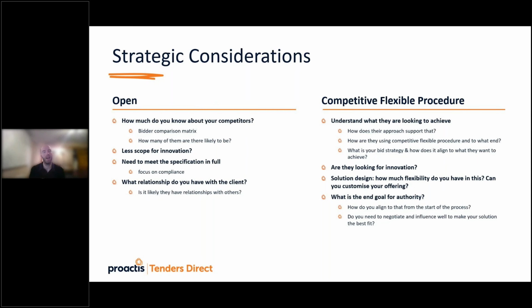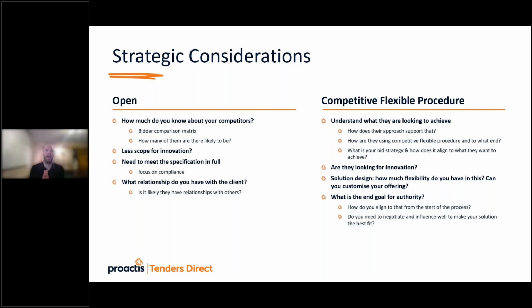So it really is important that we understand what the implications are for us as a potential winning supplier. Okay. So within the context of an open procedure, what are the strategic considerations, the things that we need to be aware of? It's really important within every context, but specifically within an open one, we need to think about how much we know about our competitors, okay? So are we in a good position?